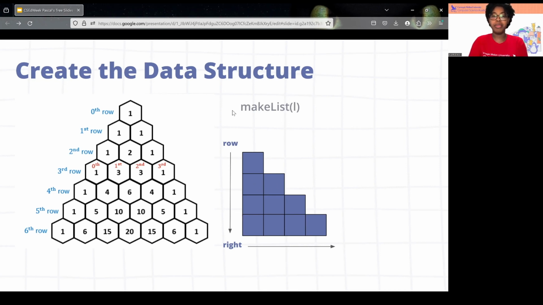And again, once we make this data structure, we're just going to be filling all this in with zeros initially. You could experiment with this where you fill it in as you go, but that might be a little bit more complicated, and we really want to set out the steps as very clearly as possible for this project because there's a lot going on. So we want to make sure whoever is coming in to read our code can easily understand what's happening. So let's go ahead and tackle this first part.